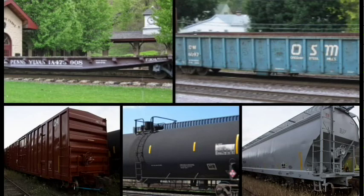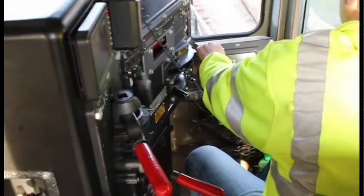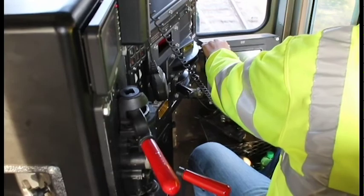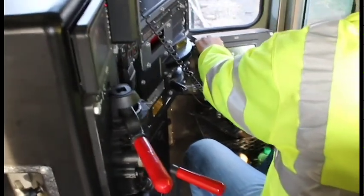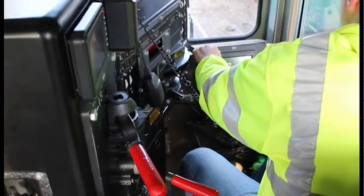However, freight cars can't move on their own. They need a source of power to get them over long stretches of track. That's where the railroad locomotive comes into play. Locomotives are the movable railroad assets which were created to specifically move freight cars over the railroad quickly and efficiently.